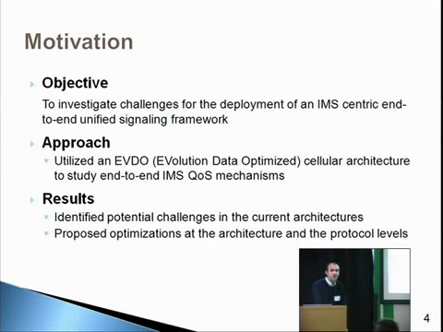The approach is mainly about, because I worked and collaborated with Sprint, so we're taking, as an example, the EVDO network from Sprint, the cellular network, and looked at the signaling that takes place in the network from an end-to-end perspective. So that's what I'm going to be using. All the references and naming conventions, even though in the large picture they will apply to many other networks, the terminology and jargon that I'm going to use will be more or less adopted from the 3GPP2 or the EVDO network.